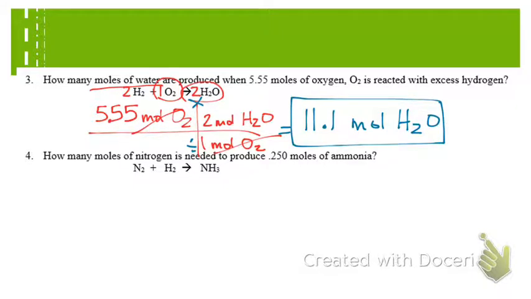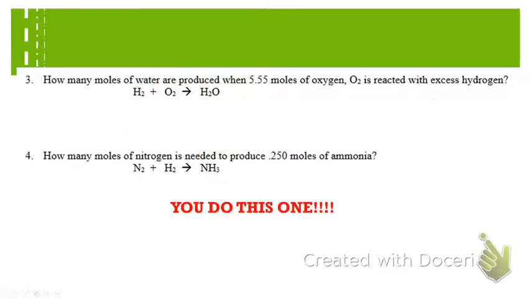So, next question, number 4. I want you to do this one. Set it up, work it out. This is going to seem like it's kind of a small number, but we already started. Our given is a small number here. So I'm going to go ahead and balance this reaction just to make sure that that's not what's going to hold us back. So we've got these coefficients here. We don't need any molar masses. Just take your given and use the mole ratio from this reaction to set up and solve this problem. I am going to hold back a stamp if you don't try to work this one out.